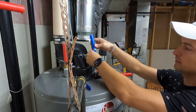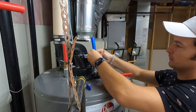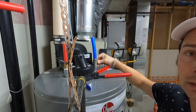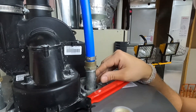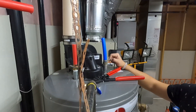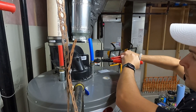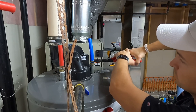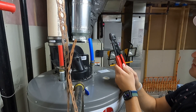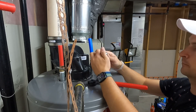Then you want to slide the PEX with the clamp onto the fitting. Slide the clamp just a short bit back - you can see it from far - about this distance from the end of the PEX pipe. Then I'm going to take my tool and basically pinch and squeeze. It kind of locks down the clamp, and then as soon as it reaches the end it unlocks and you can move the handles. I'll do the same thing with the valve.